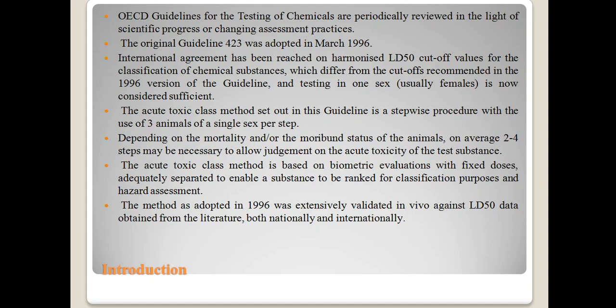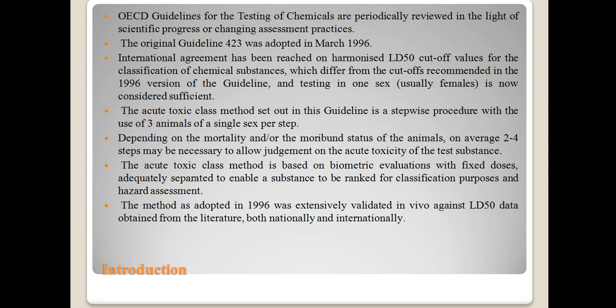Coming to the introduction, the OECD guidelines for the testing of chemicals are periodically reviewed in the light of scientific progress or changing assessment practices. The original guideline 423 was adopted in March 1996. International agreement has been reached on harmonized LD50, that is lethal dose 50, cutoff values for the classification of chemical substances which differ from the cutoffs recommended in the 1996 version of the guideline, and testing in one sex, usually female, is now considered sufficient.